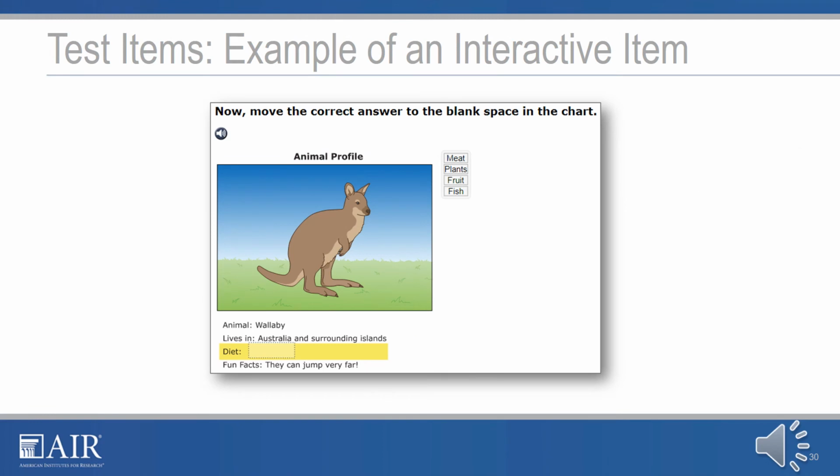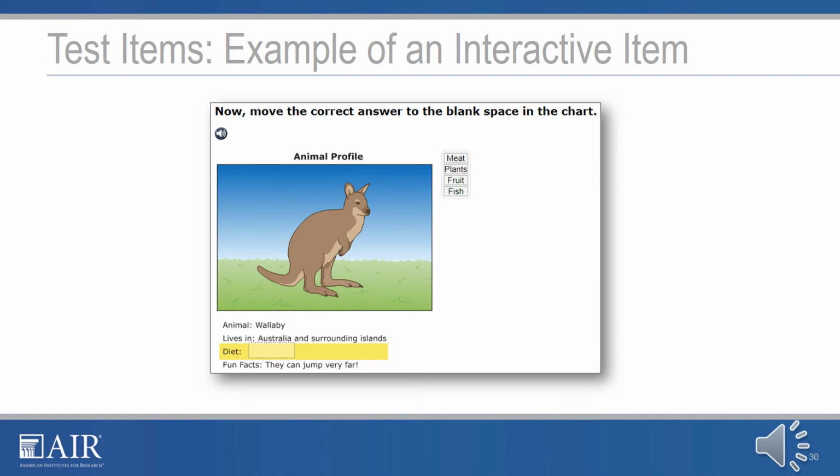Students will encounter several types of items during testing. They must answer each item before proceeding to the next one. To answer selected response items, students must click the desired answer options so that the letter A, B, C, or D becomes shaded. For interacts, students need to follow the instructions given to know how to indicate their answer. For example, students may be told to click an object to identify the appropriate answer, drag pictures or words in a table, or click on a keypad. If they wish, students may click the Save button while working on interactive items to save their work.